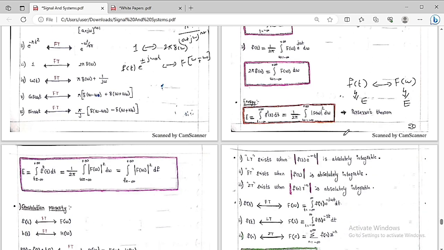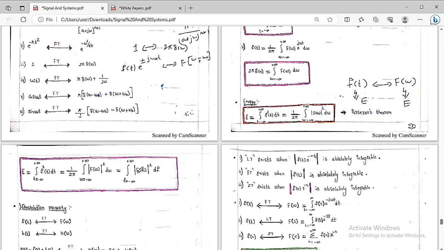So the same thing I have rearranged like this. As I already told you, the first two terms are the same. Basically, the magnitude spectrum is an even spectrum. So whatever graph we have from omega equal to 0 to infinity, the same graph we are going to get from 0 to minus infinity also. So instead of going from minus infinity to plus infinity, I will go from 0 to infinity and multiply by 2.